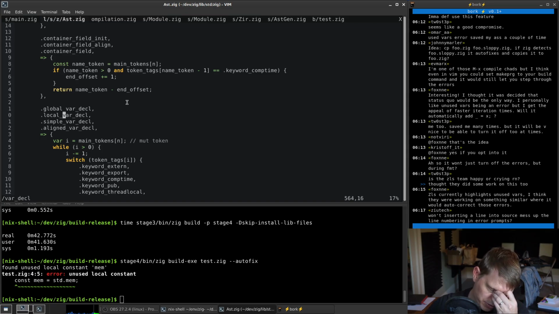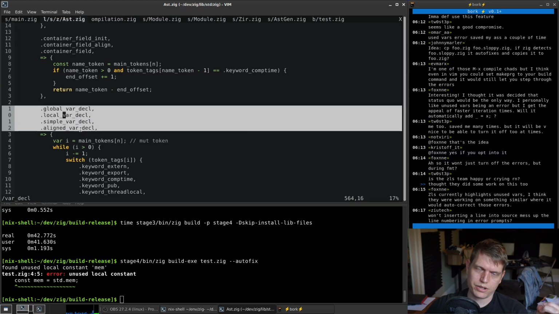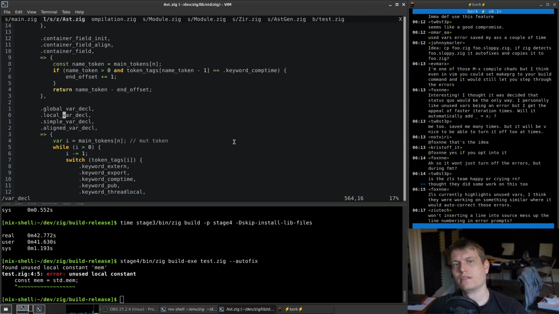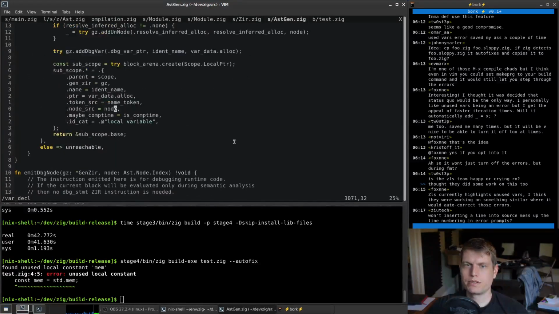So I just did all this work, but now I'm realizing that that doesn't actually solve the problem because what I actually want is to put a new statement inside the block that contains the variable declaration. So that's what I actually want, which means I need to put different data here, actually.